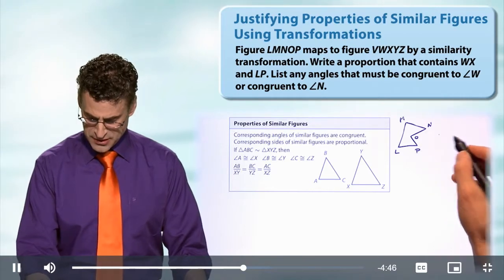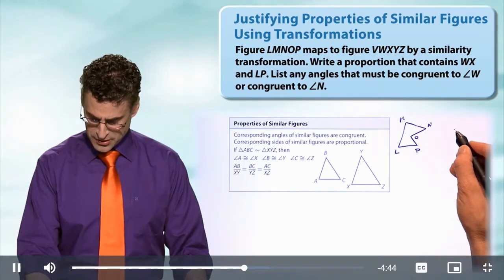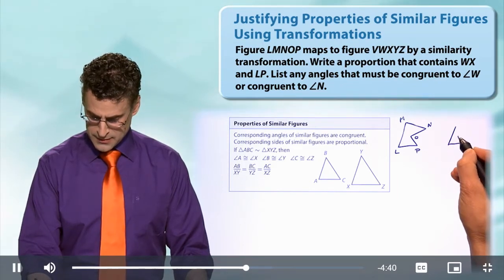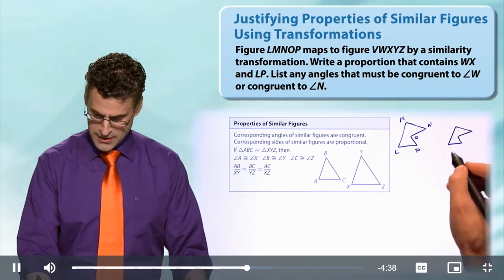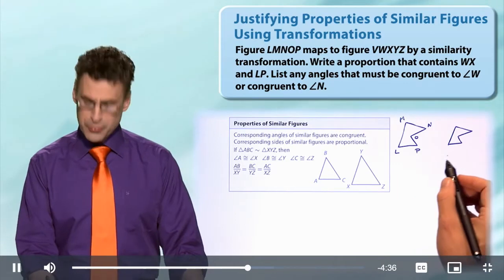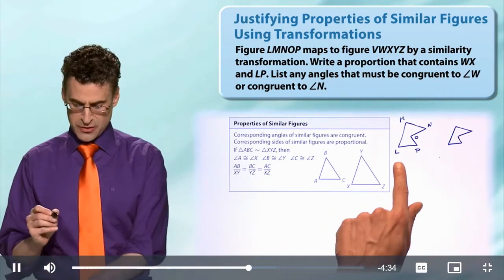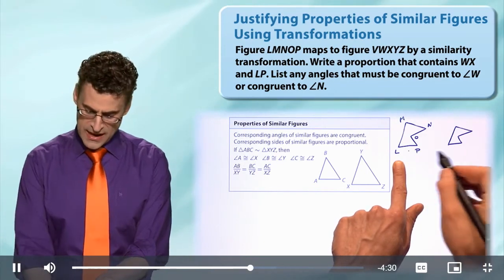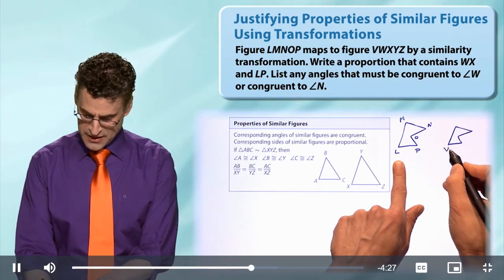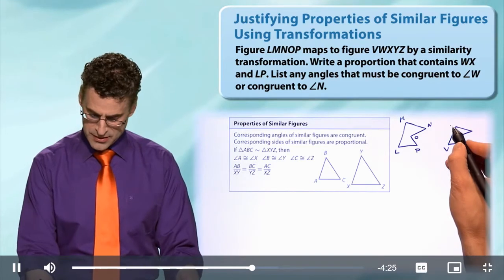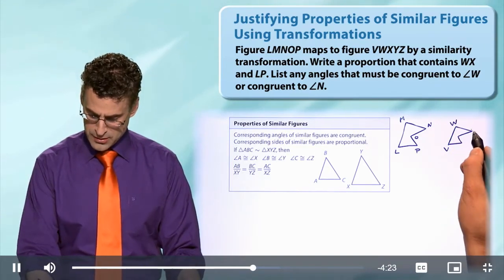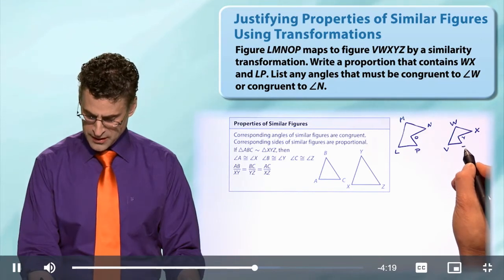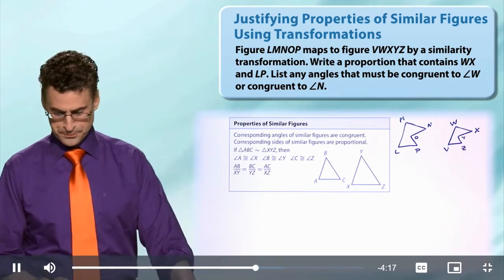So it means that this is going to be similar to that. I'll make this one a little smaller, if I can. There we go. And these are supposed to be similar, but it's very important that since this figure started with L and our other figure starts with a V, that L and V are going to correspond. And that gives me the recipe. Now I go around the same way I did before, and that will give me all the corresponding vertices.